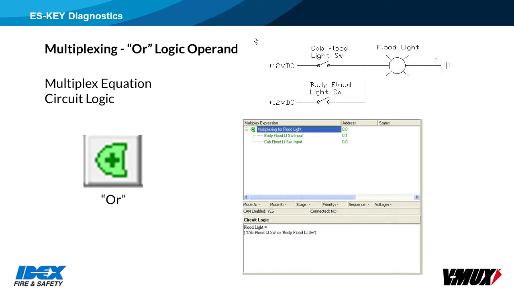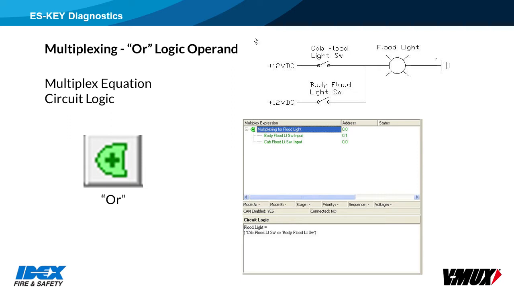The OR operand will be green in color in the shape of a square with two rounded corners, a curved back and a plus sign in the center. If a logical OR is used, all ports will be ORed, meaning if any one of them is true, then this sub-operation evaluates to true.